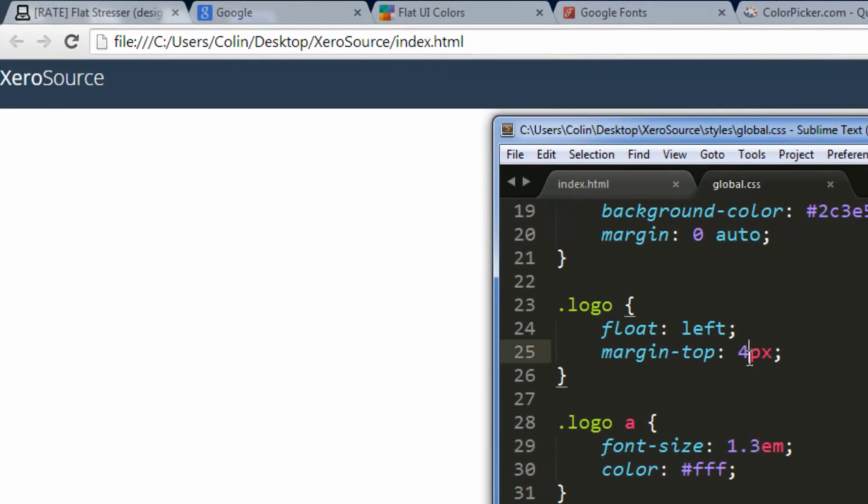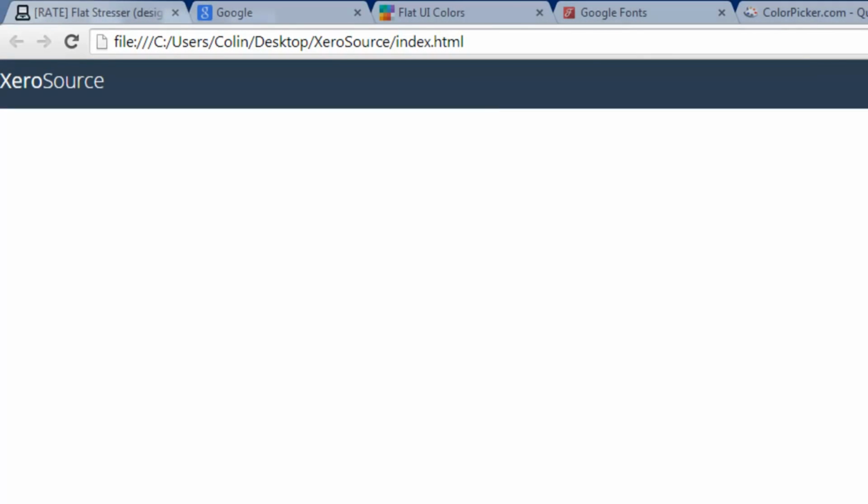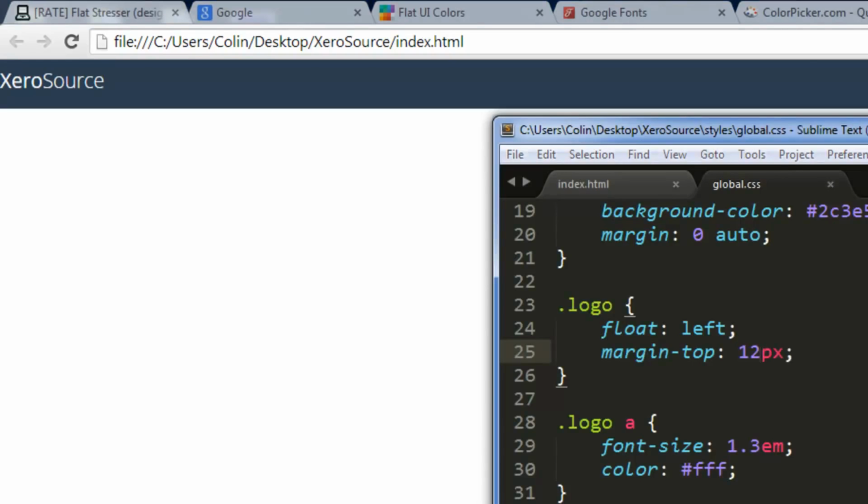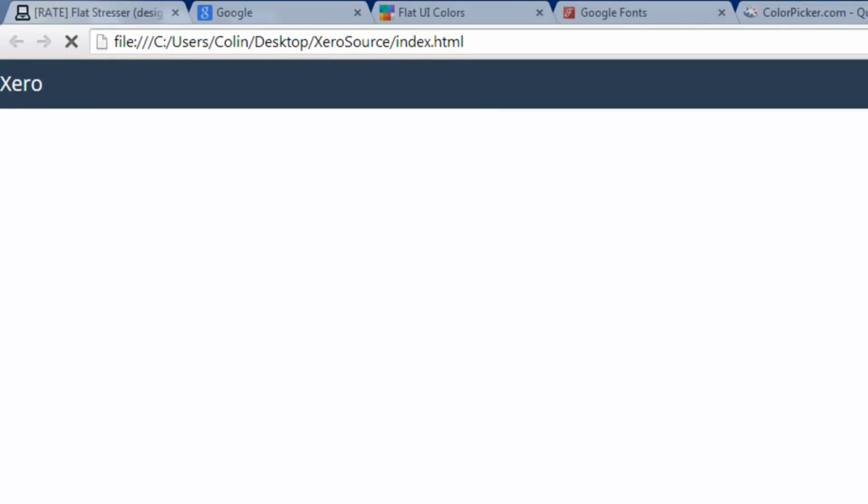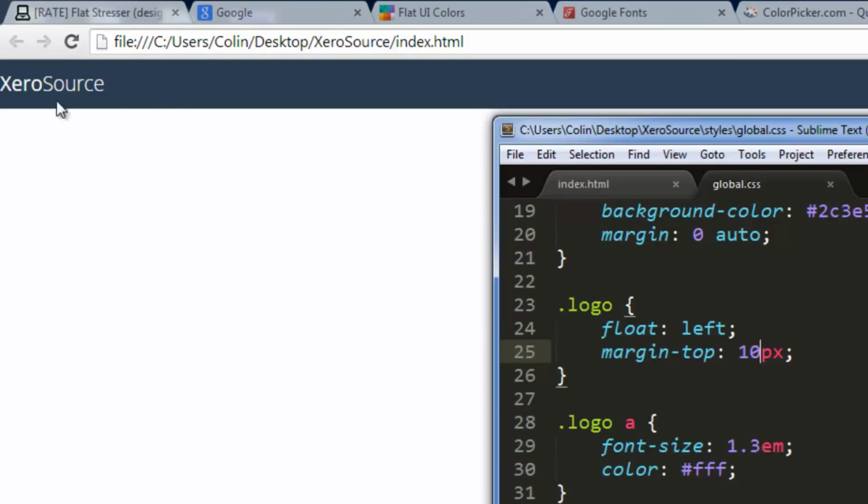So in logo, we're going to actually shift that down a few pixels. So let's go for 7. Keep trying it. Basically, when you're doing this sort of thing, it's a lot easier to just keep trying it instead of failing. So that's way too much. So let's change that to just 10. See how that goes. That's perfect. So that's kind of pretty much centered.